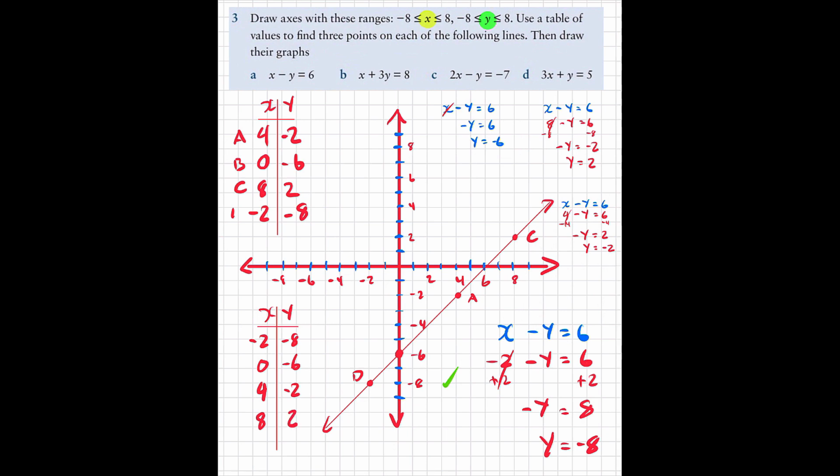Now we're missing a couple numbers in there. You can see when I skipped down, I went from -2 to 0, which is add 2. And then all of a sudden I added 4, and then I added 4. So really I should be able to move these two down and put in another +2, which should be 2. Now let's look at the pattern on the other side. -8 to -6 is +2. So I should be able to +2 again, which means if x is 2, y should be -4.